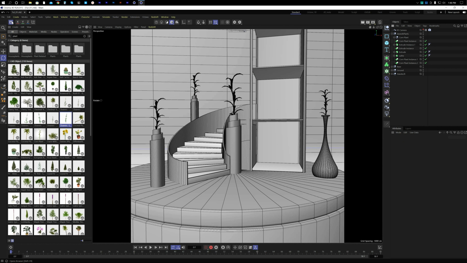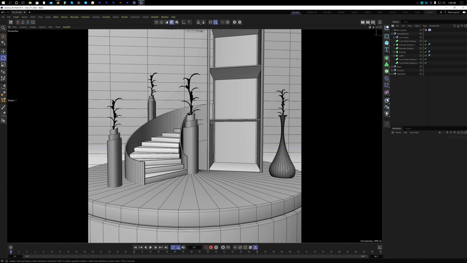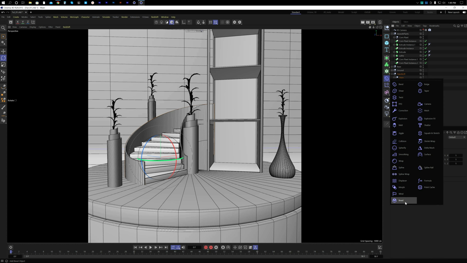We don't need anything from the Object Asset Browser. Now I want to give some extrude to this, make another group, and if we go to Deformer, you will find the Bevel deformer.